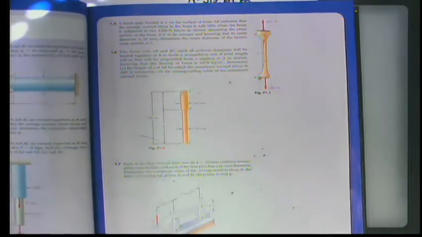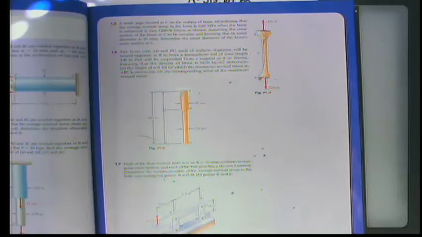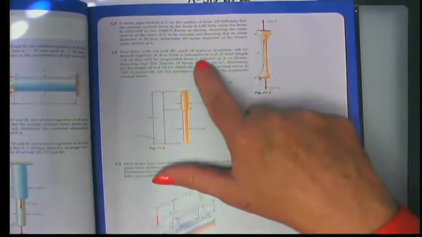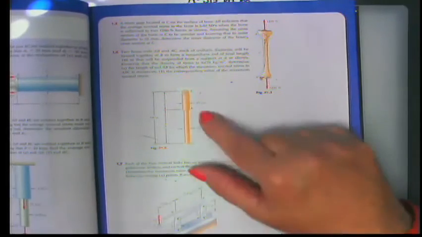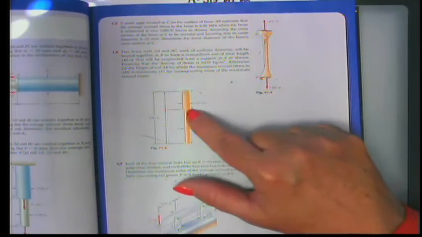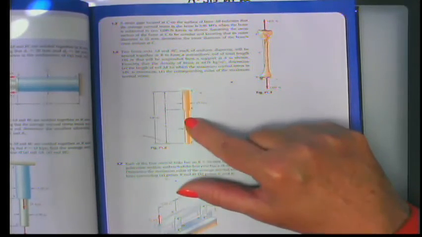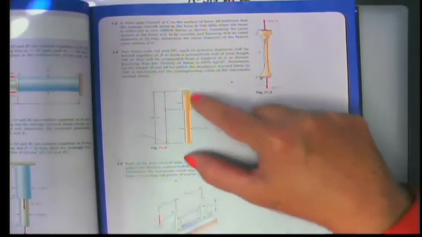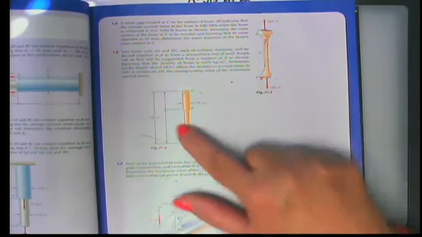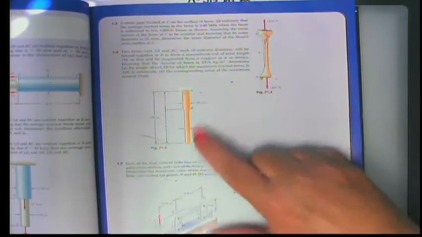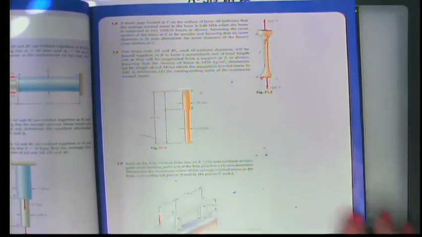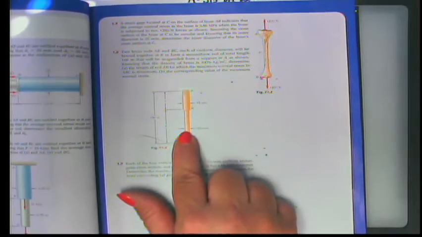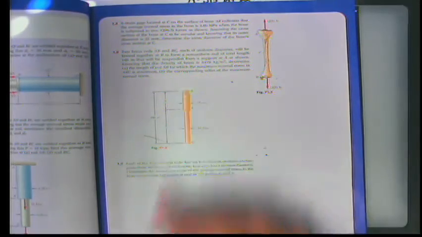And then, did I have 1.7? I've got to look at this again. Hang on just a second. 1.6. Okay, this one, which is just 2 brass rods. But once again, you need to find the length. Well, the length ABC is a minimum. That's kind of an interesting problem. But the 2 lengths add up to be 100 meters. So let me read through this problem.